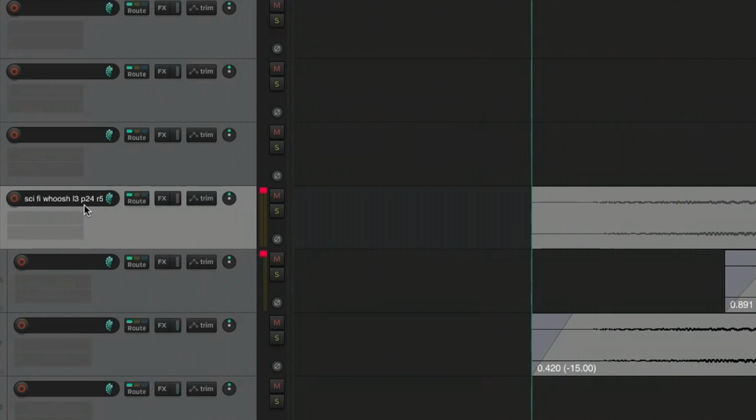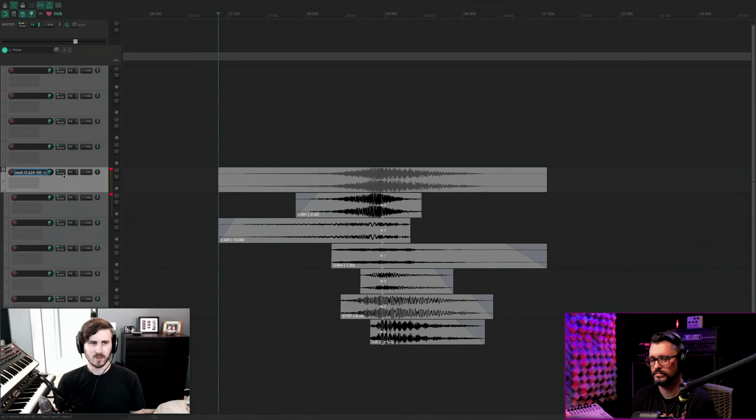And you can see here in the track name, it's actually stored the search as well as these parameters, which are basically the settings you have in Multilayer. So it says length of 3 seconds, pitch of 24, reverse of 50%. And then this means don't normalize. So those are some other settings you may have noticed. You can actually modify the track name though.